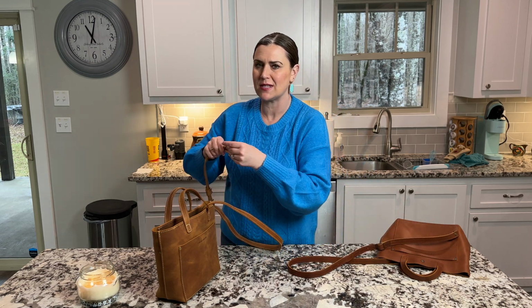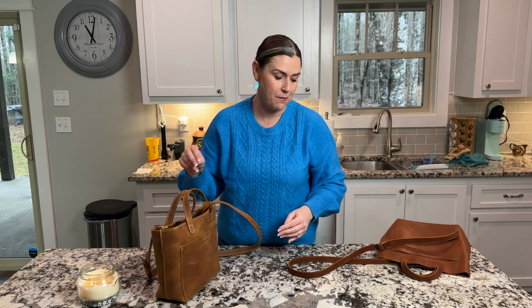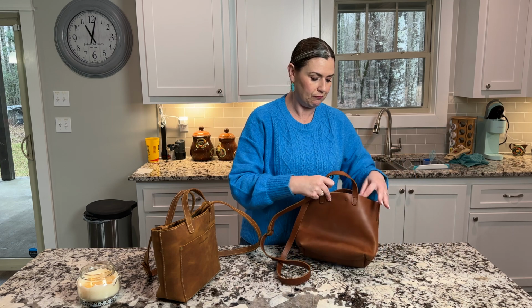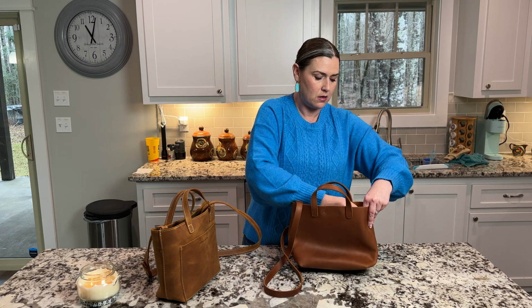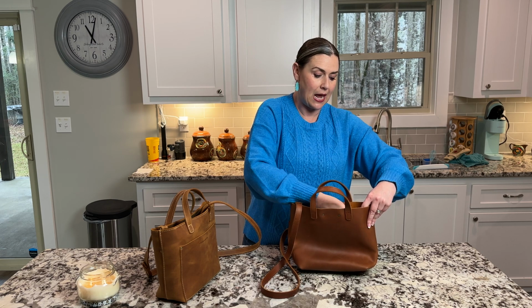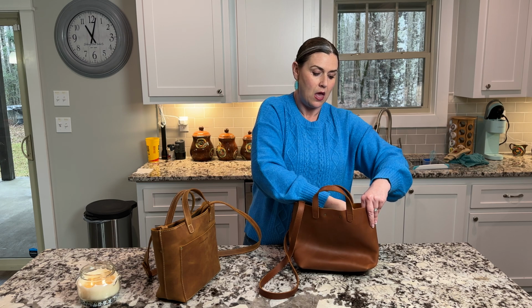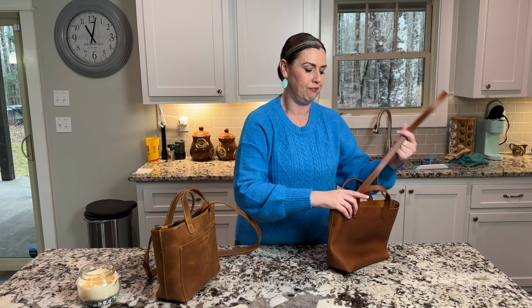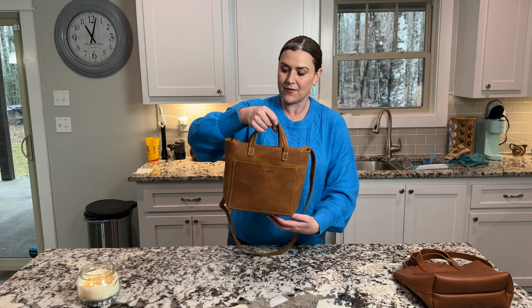Which I actually like, the brass color. I just think it dresses it up a little bit. I mean, these are rustic looking bags anyway, but it just adds a little extra touch to me. And I like it. But again, I don't know if I had ordered the Dakota with the snap, it would have come with the dark hardware. I'm really not sure. I can't speak to that. Anyways, I guess that's all that I've got.